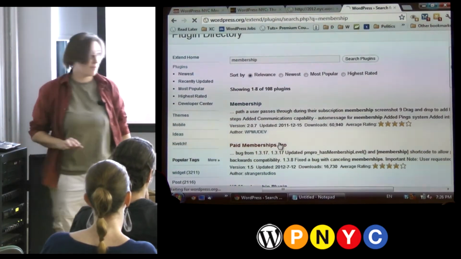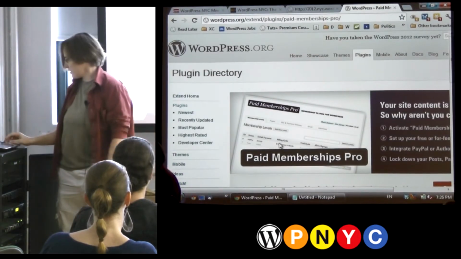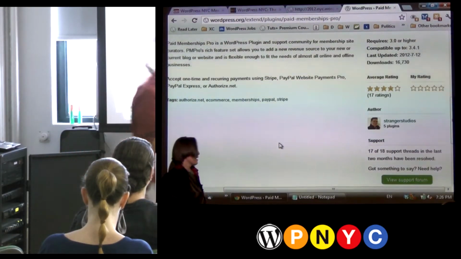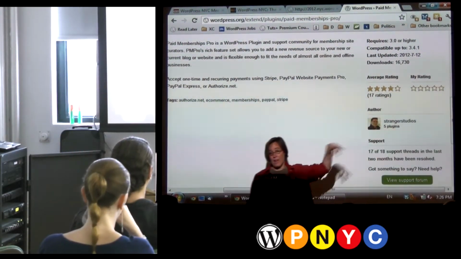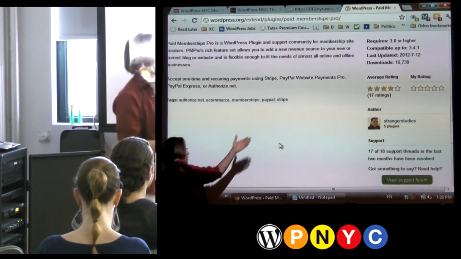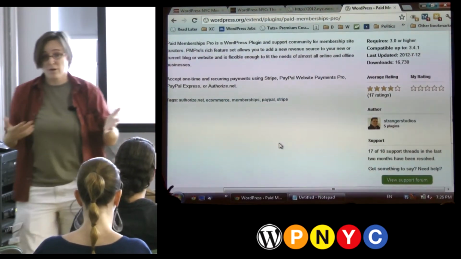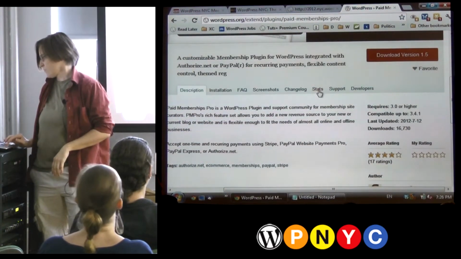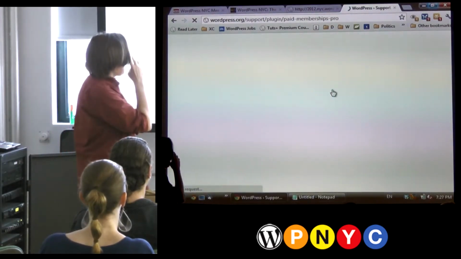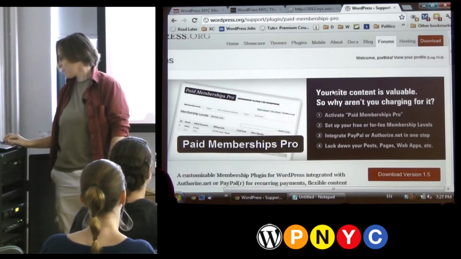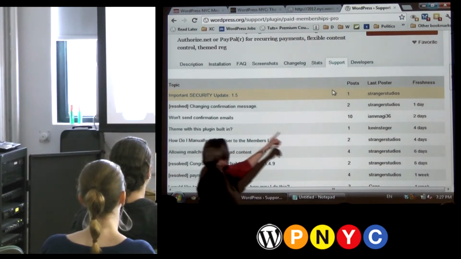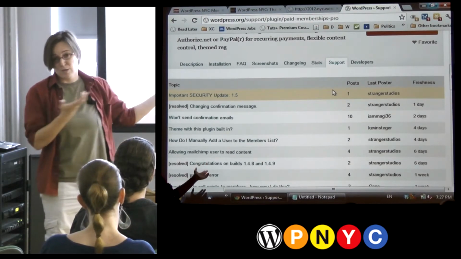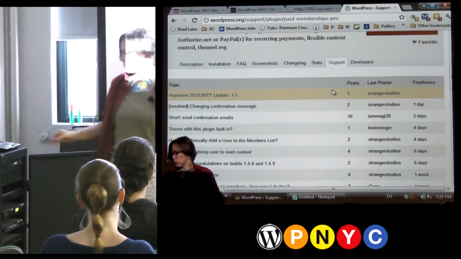This one in particular, I've started loving more and more for membership purposes. The other thing I look at when I download things from people is whether they have other plugins. If they have a lot of plugins and they only have like 100 downloads, but they're an active developer in the community, I'd likely use their plugin, because that means they're actively involved in the community. I also look in the support tab at the last time they responded to a question in the forum. If they're not responding quickly, you probably won't be able to get a lot of help with that plugin because they're likely not going to respond to your question. So I think that's what is important if you've never used it before.